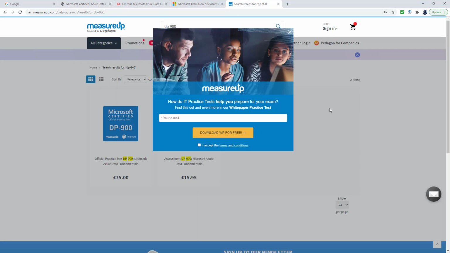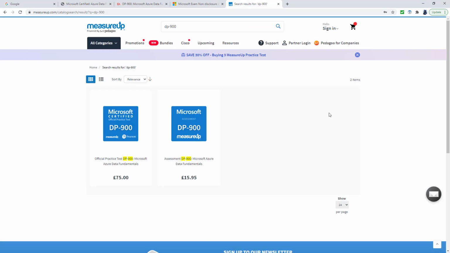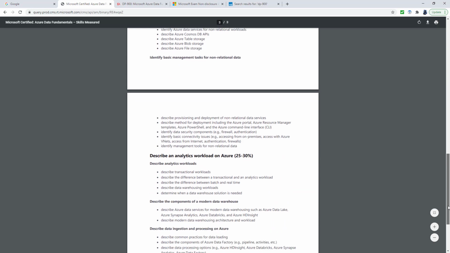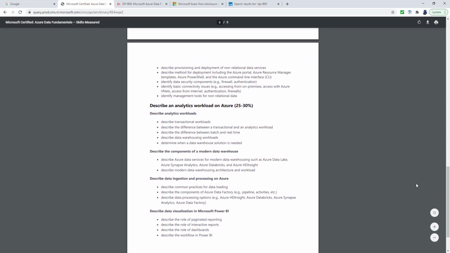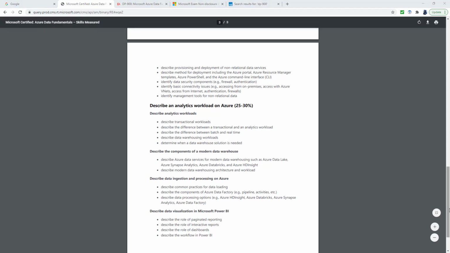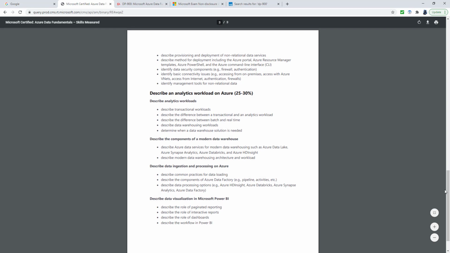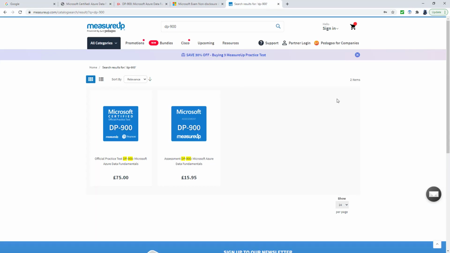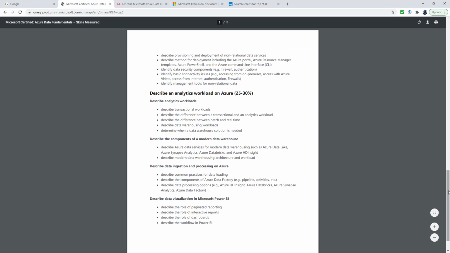And so again, that's when I've used the questions that have come up in the MeasureUp practice test to expand this list. For example, this list doesn't include SQL Server Integration Services, SQL Server Analytics, or Analysis Services. So I have expanded this so that you should be able to answer, with a lot of revision, every single question in this practice test through this course.